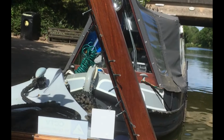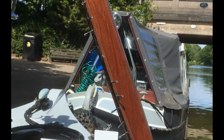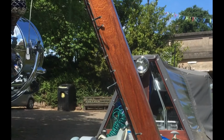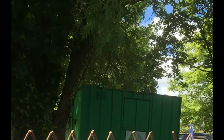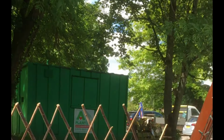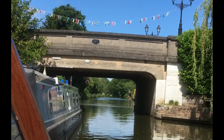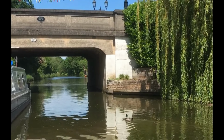We look very close to that boat in front. Actually, there's about 2-3 foot gap. Right. Oh, he's come up this side. Just pushing the bow out a bit. There we go. Just pushing the bow out. There he is. There we go. I think I'm being a lady of leisure here today. Ooh, a pigeon just skimmed across the top of my head. There we go, Smudge, that would do.